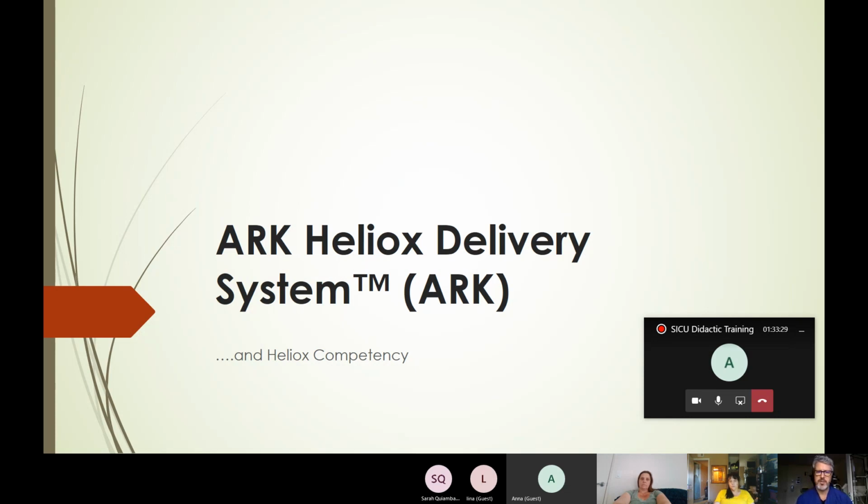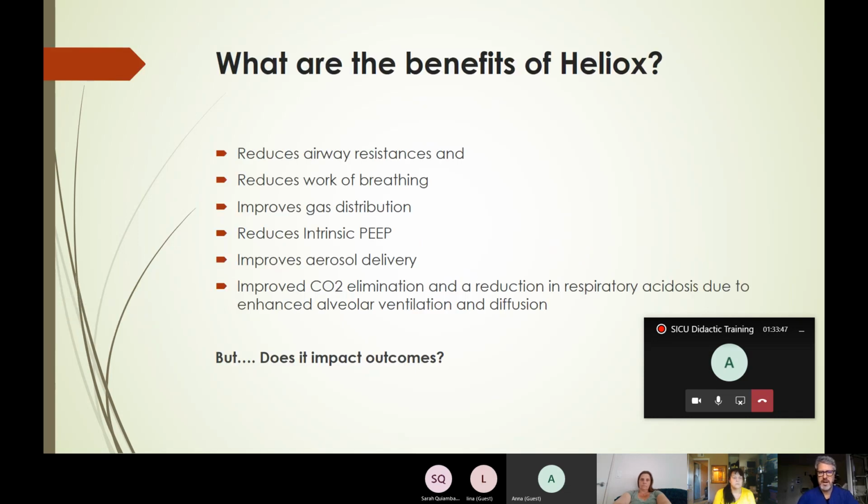And some hospitals don't have Heliox. I think that Heliox should be standard of care to have on hand at any major medical center and community hospital for that matter, because there are certain instances where it will absolutely save a patient's life. And I'm going to try to outline that for you here.